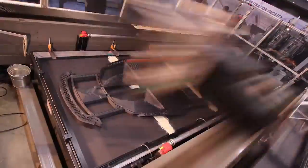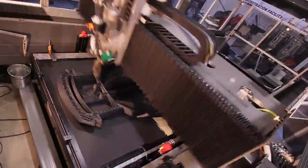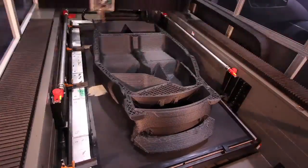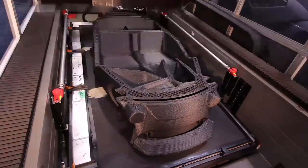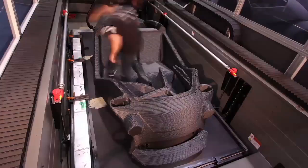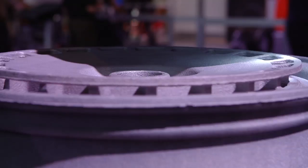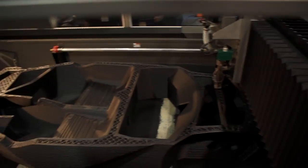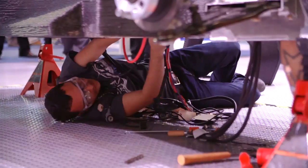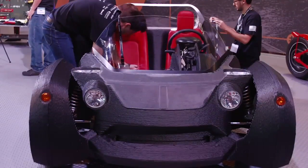For all the participants in the September manufacturing demonstration, the significance of what happened live, layer by layer, in front of tens of thousands of people in Chicago, cannot be overstated. This team understood that it was bigger than just 3D printing — it was about direct digital manufacturing. They were willing to combine the additive manufacturing being built on the Cincinnati machine and the subtractive manufacturing done by the large-scale router. And the way in which we're putting these parts together from various component players — that whole ecosystem made it possible to make it on time.